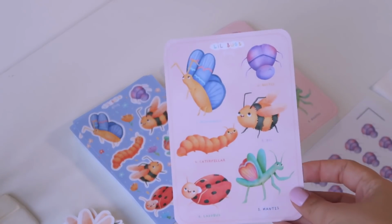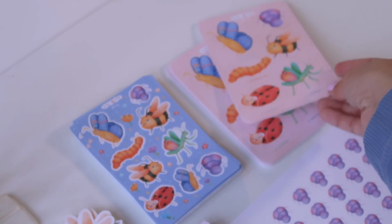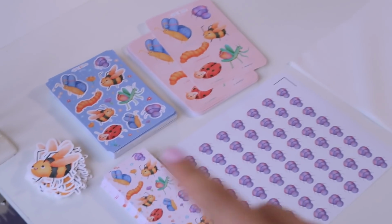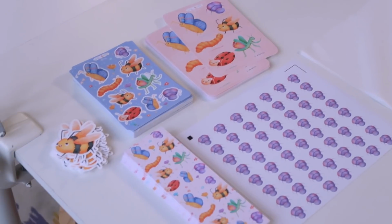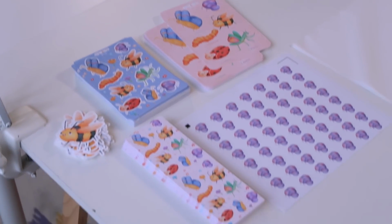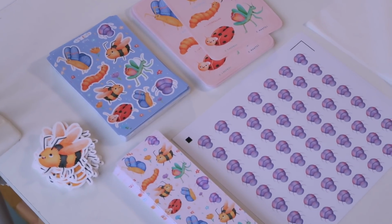Okay, prints are done, and I really, really like them. I really like the colors, that the colors are different. So they are all different, but they come together really, really nicely. So hopefully the badges will be done tomorrow, and then I can start preparing everything. So yay, super, super happy with these goodies right here.